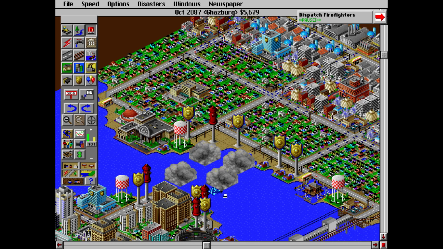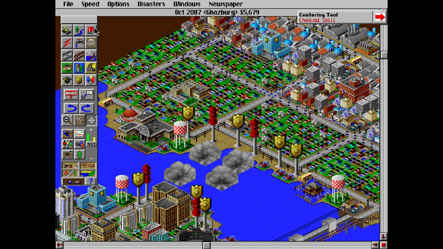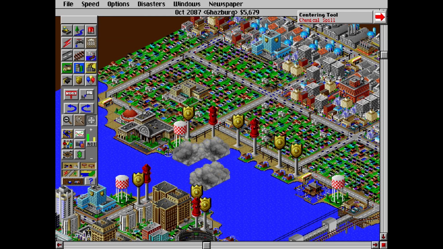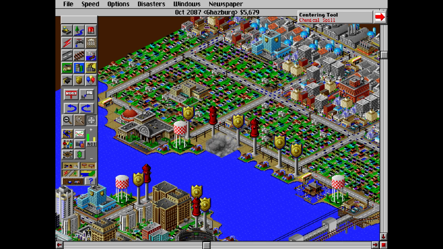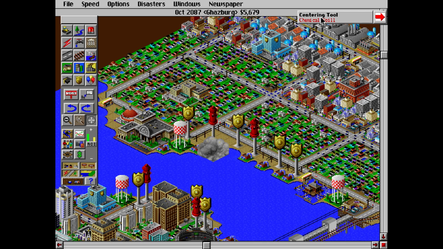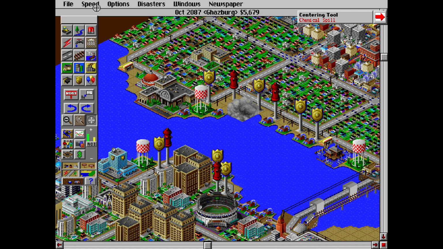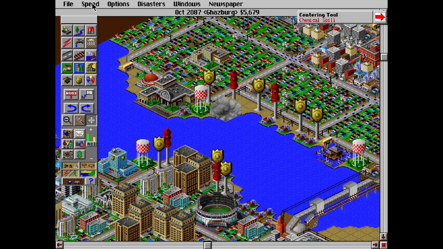Let's see how many firefighters I've got. Okay, not that many. Oh god, it's taking the last one. Here we go. Have I only got 4? I need more fire stations in this town. Alright, let's see what happens here. It looks like we've contained the poison clouds. We have a chemical spill here. Hopefully this will burn itself out soon.